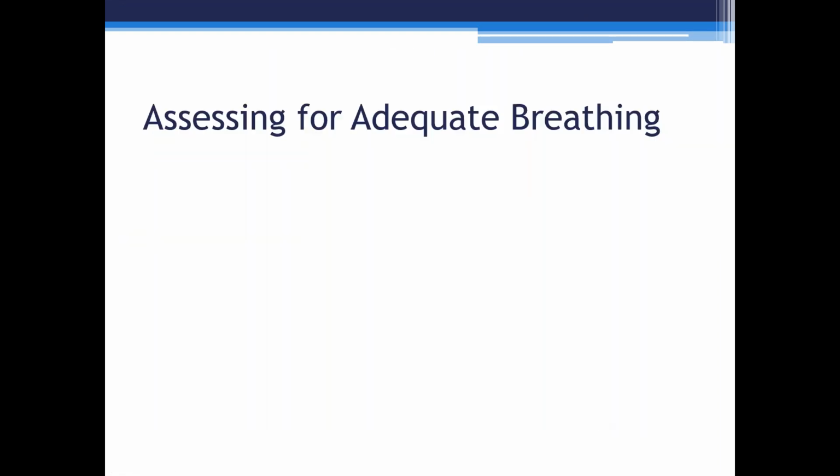Again, one of those things where the textbook really likes to go over. It is a good fundamental process as far as recognizing the basics, but when you're out in the field, you're going to be looking at your patient, listening to your patient, assessing that adequate chest rise, because that's going to be the key indicator whether you're getting proper tidal volume. And then as far as when you're looking at your alveolar ventilation, what is that patient's skin condition? Are they showing signs of cyanosis, where you got that blue color around the lips and the fingernail beds, which means that they have a deoxygenation inside the system, or are they pink, warm, and dry?